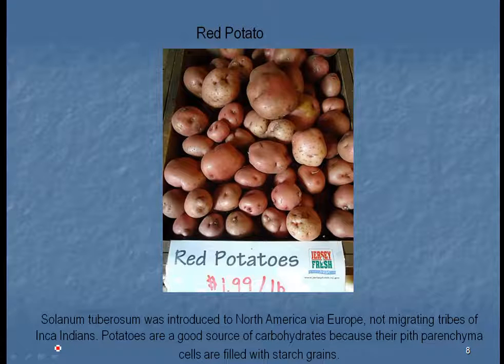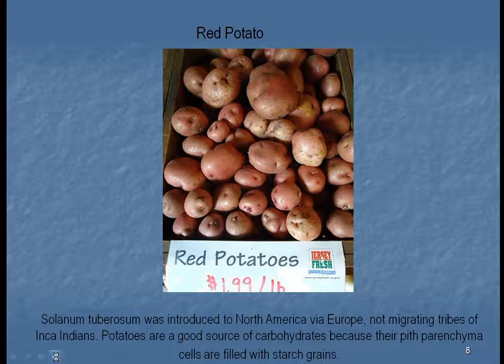See the red potato. Now you have to remember that this was not brought by the Incans or by the Mayans up through Mexico, through the southern United States, and back to New England. No, it was actually brought back by the early Spanish explorers to Europe. When Christopher Columbus and his people brought back plants like this, they originally had come to South America to develop gold, to get silver. But probably the real silver and gold were these potatoes and possibly corn.